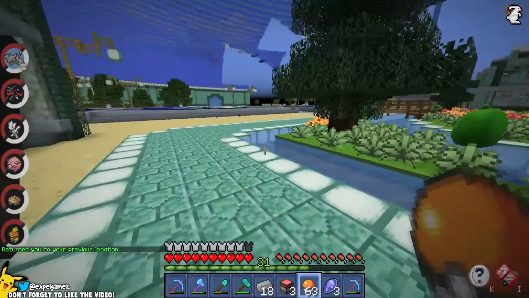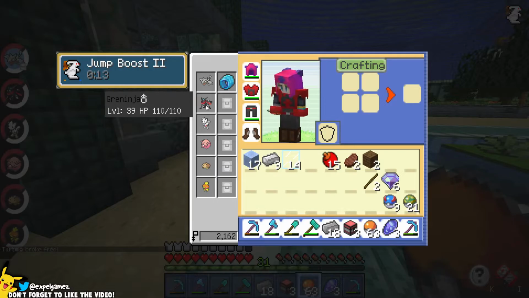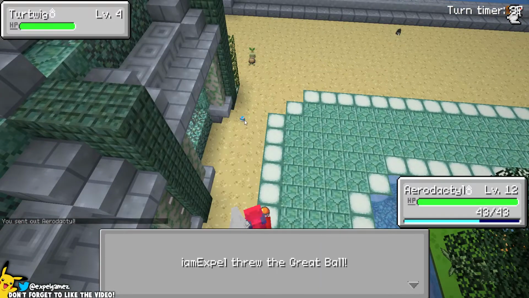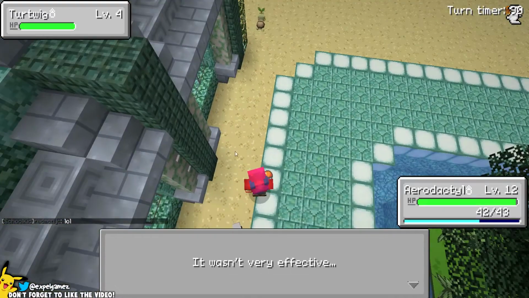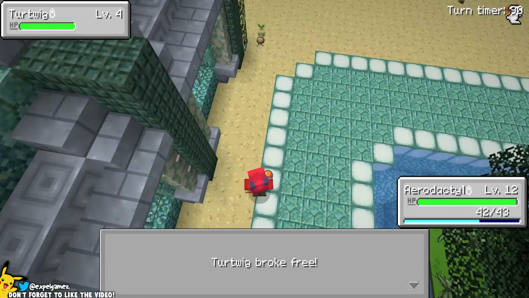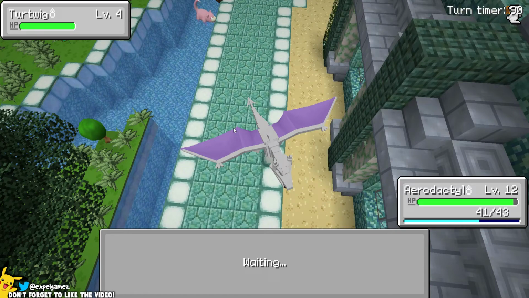Let's just see what we can do here. Do I have any low-level Pokemon here? Nothing that's not going to kill it. Okay, well... Pokeballs. Let's go with a Great Ball here. Can a Great Ball catch it? No. I really want to capture this. To be completely honest, so bad I want to capture this. Come on, man. Sorry, I changed the music just then. Oh, come on. I've got to get it. Oh, we captured it.